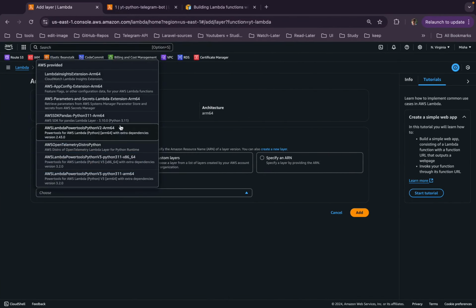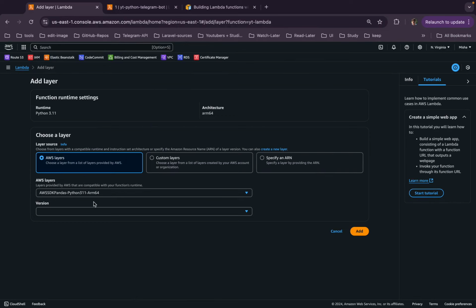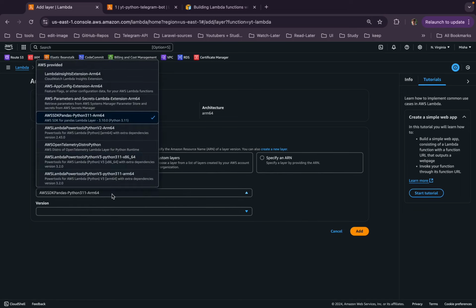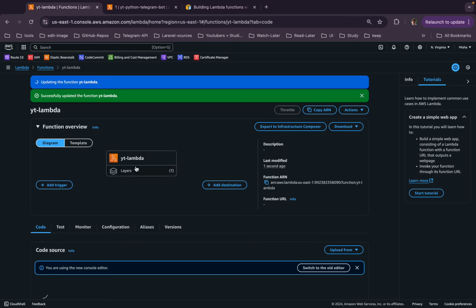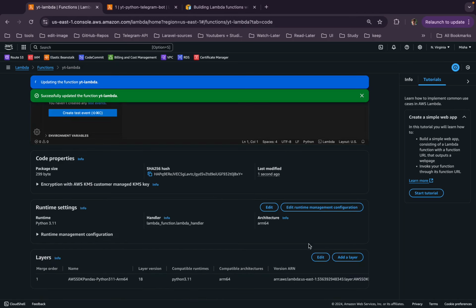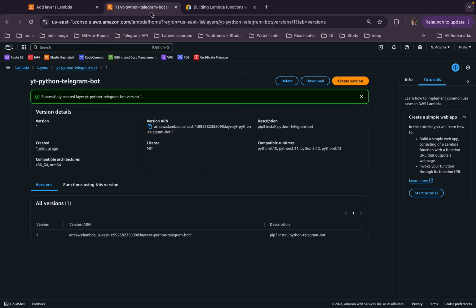So let's choose, where's the pandas? Okay, here's the thing. Check that it's 11. By default, it's gonna offer you 11 since your runtime is 11. But if you mess around there and get 12 somehow, wouldn't have 13, but whichever, just make sure it's 11, that it corresponds to your Python runtime, and whichever version it provides, we're gonna use. So let's add this first layer. So as you can see, we have a first layer here. Now let's click again here and add a new layer, and we're done with this layer, I guess.